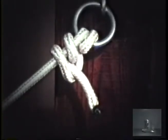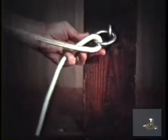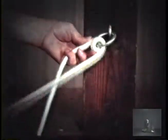This knot is very reliable and is often used when mooring. Let's tie it again. Pass the line through the ring once, then around and through a second time. Form the two half hitches around the standing part, and the knot is finished.